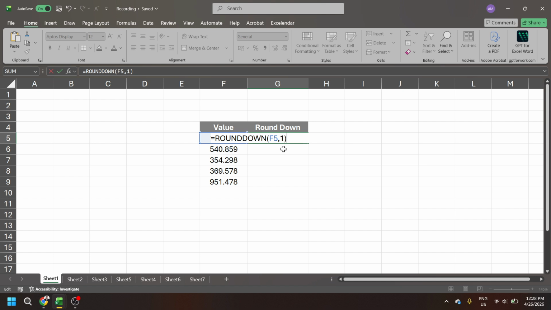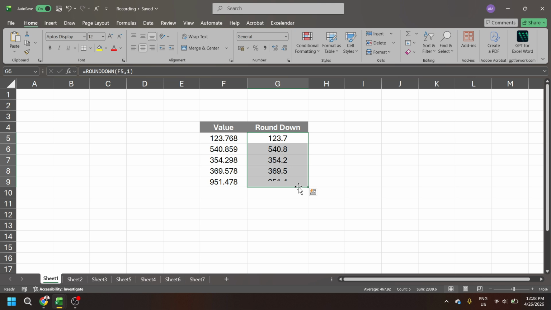If we say it out loud, it sounds like equals, ROUNDDOWN, open parenthesis, the cell you selected, comma, 1, close parenthesis. Press Enter to see the result. Excel will display your original value rounded down to the precision you specified. Remember, ROUNDDOWN never increases a value. It simply removes extra digits toward 0. So 15.19 with one decimal becomes 15.1, while 15.10 stays 15.1.